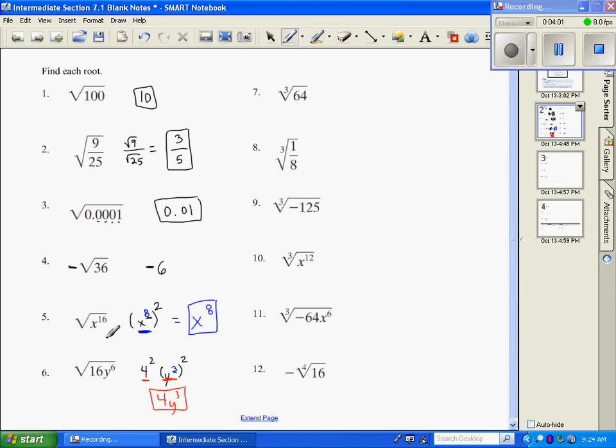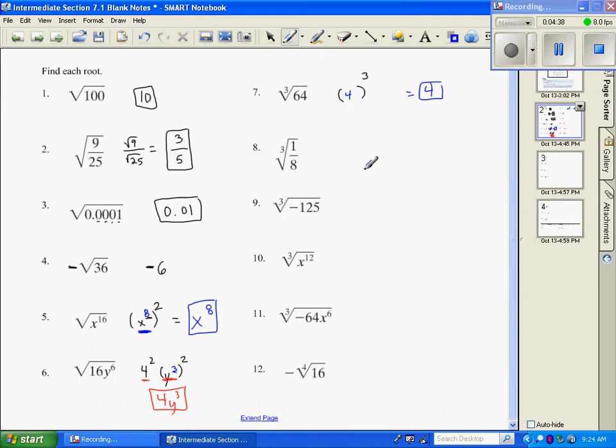Okay. Basically, if we can rewrite these so that our exponents match our index, then they're inverses of each other, and we can simplify that. So we're now up on number 7, and now I need to know what to the 3rd power, what cubed. Since my index now changed to a 3, I need to know what to the third power, which means multiply it 3 times gives me 64. Well, that answer is going to be 4. So my answer is going to say the cubed root of 64 is just 4.